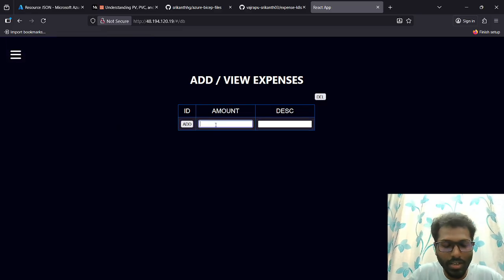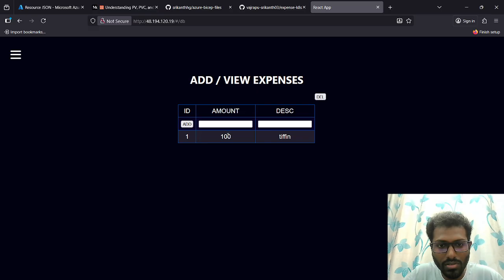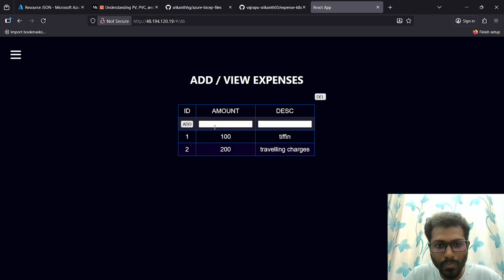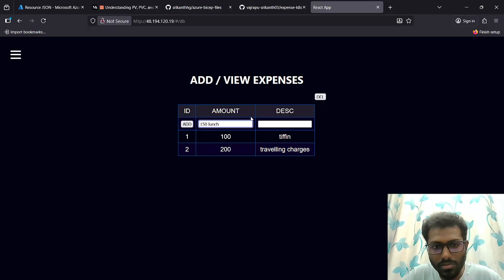Here you can add some amount, 100 rupees. Successfully added. Then 200 rupees for traveling charges, and 150 for lunch.